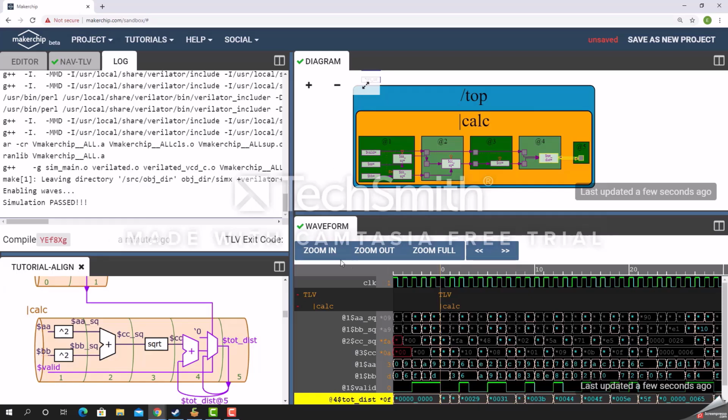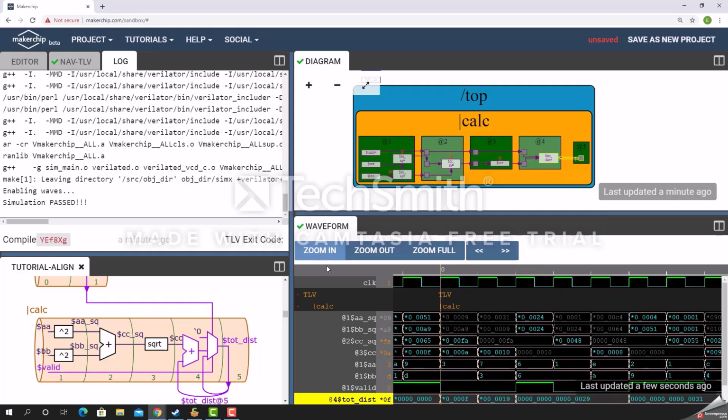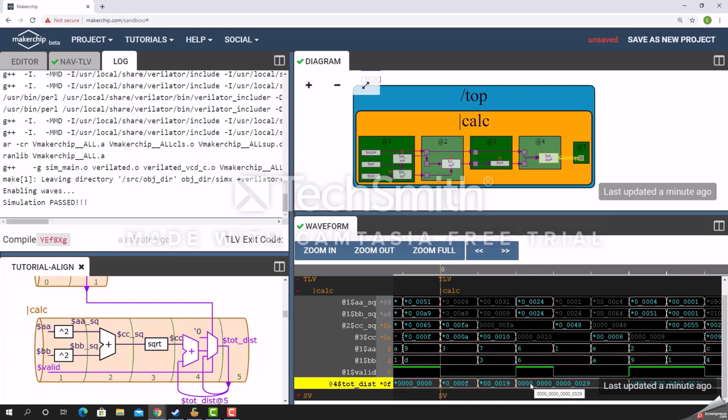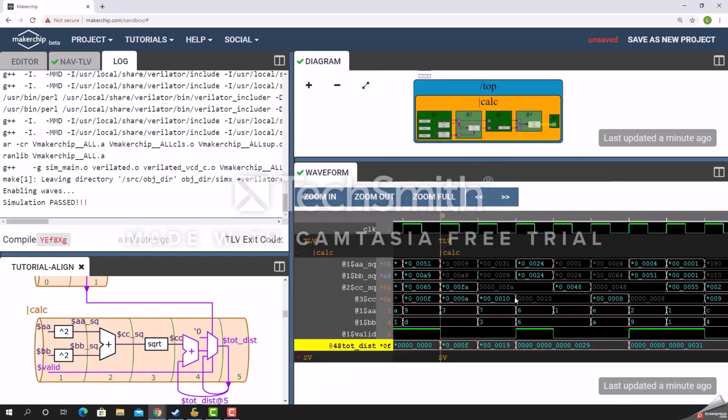And I got my waveform, so I can zoom in on my waveform. And again, we have the same stimulus. So my 6.6 value is becoming 24. And now I should have a total distance signal. So let's see, the first computation that is not reset. 29. Where is that coming from?